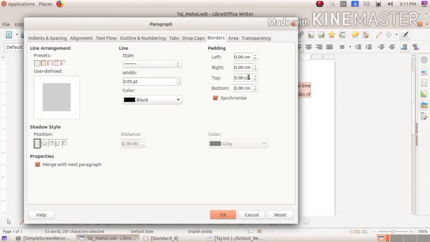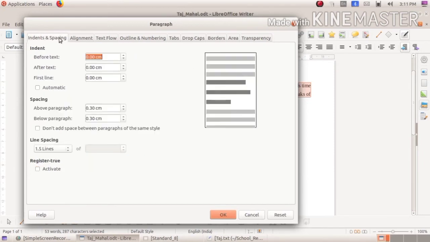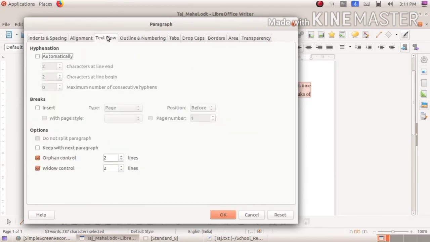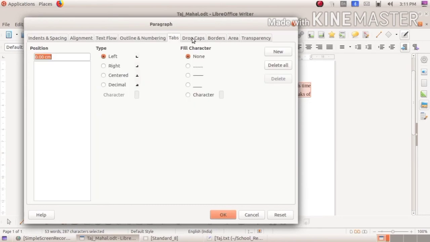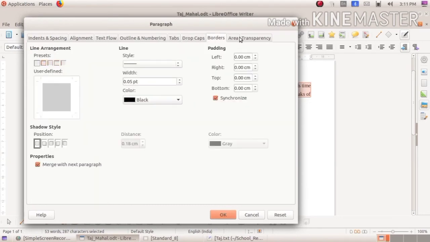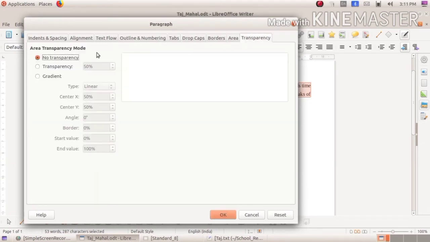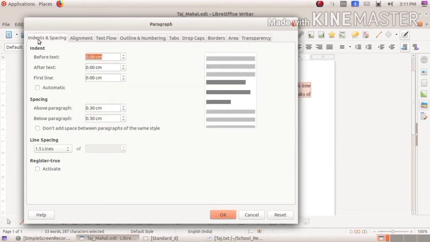Now the window of paragraph options is opened. Here we can see different tabs to give different properties to our paragraph. Here the first one is indents and spacing.